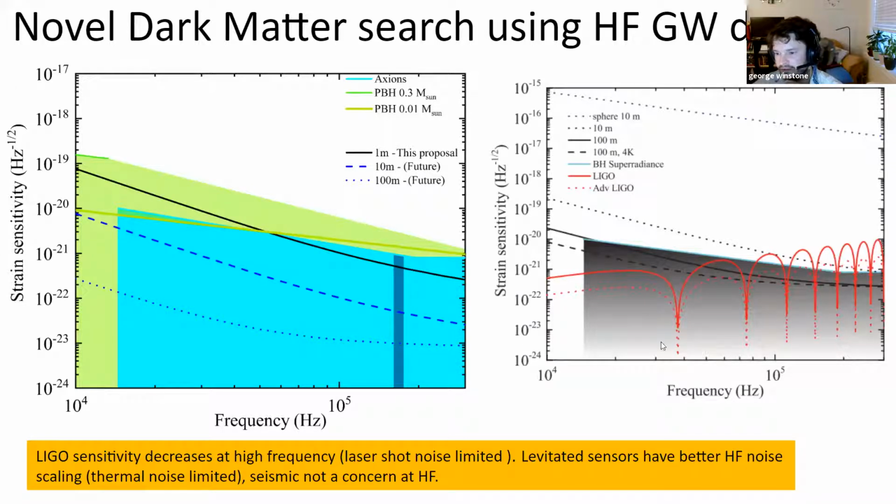This red banded curve is LIGO's sensitivity. And up here, way beyond the free spectral range of LIGO's cavity, is where we are sensitive. These dotted and dashed lines represent different configurations of our system. There are two things I'd like to point out on this graph. The first is that it only really dips below the LIGO sensitivity above this 10 to the 5 Hertz point. The second is that in this configuration, labeled sphere here, we're trapping spheres in the optical trap, and in these other configurations, we're trapping flat-faced disks.